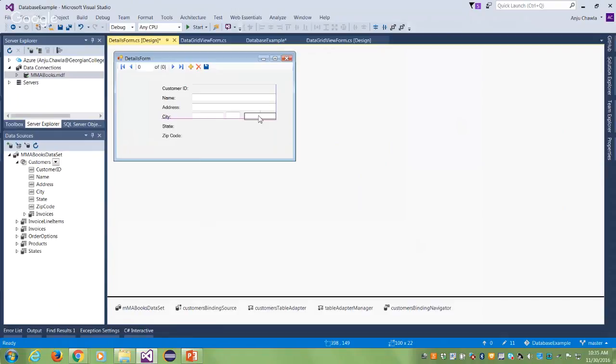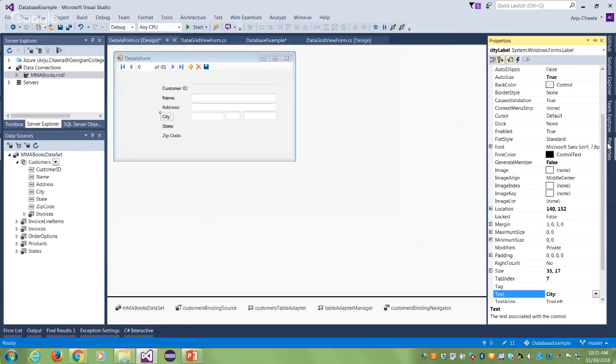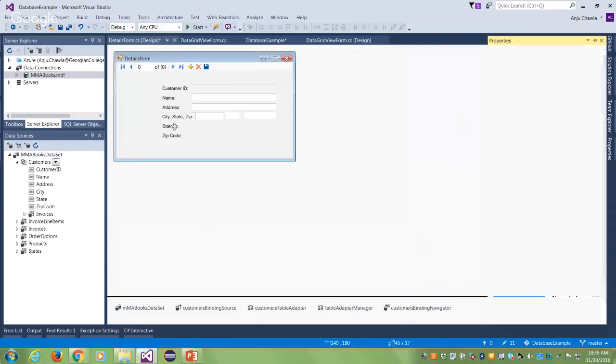It's kind of fitted well. And we'll see if the values are okay. You can remove these labels, but before I remove this label, I'll go to this label. And here I'll say city, comma, state, zip. It's just a form. And then I'll put my colon. There. I'll change its label and I'll remove these labels.